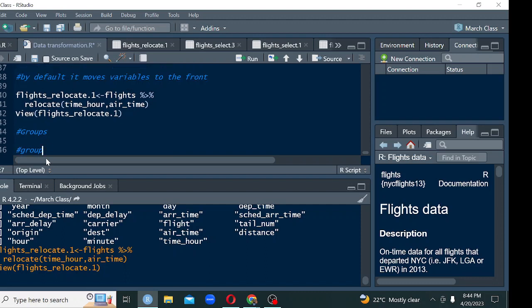So this function is used to divide your data set into groups that are meaningful for your analysis.